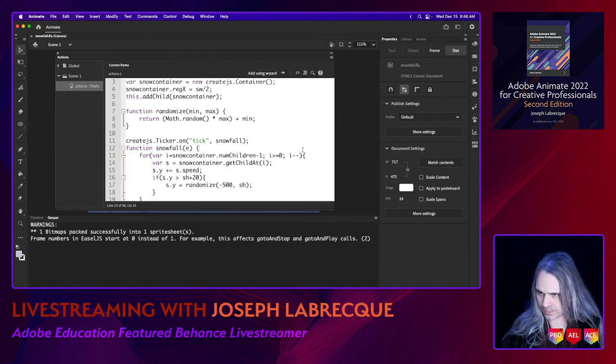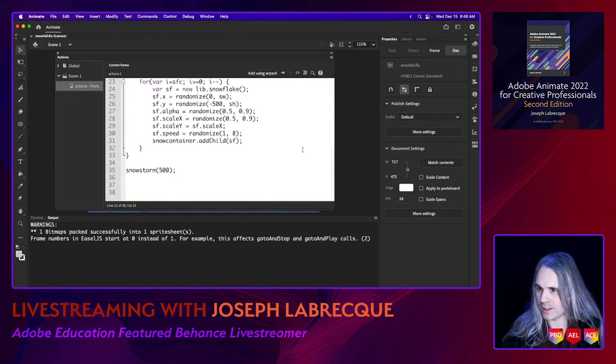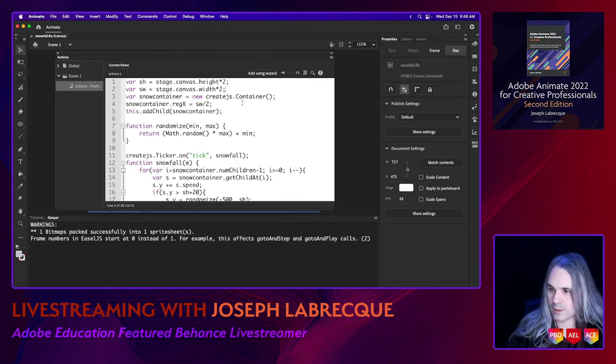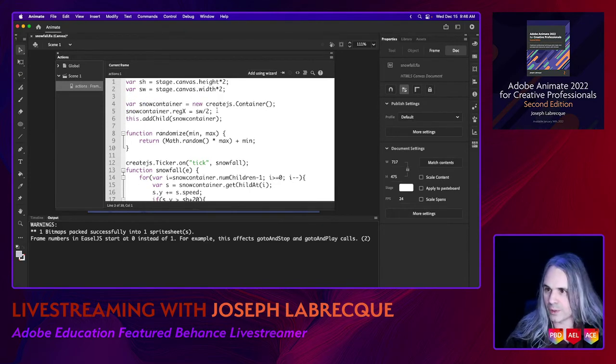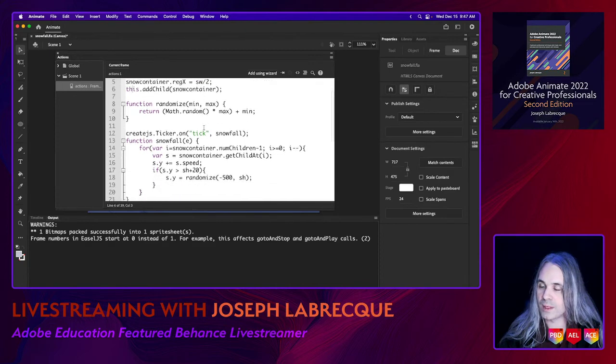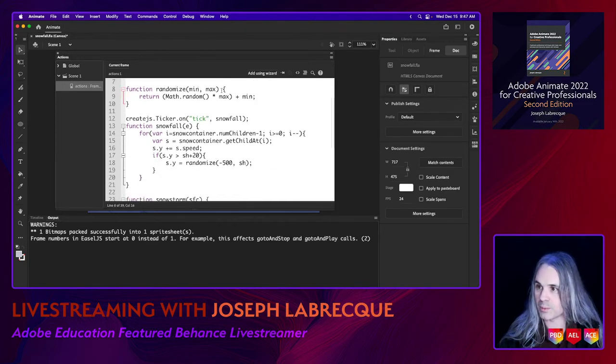And yeah, so we've written a nice chunk of code here. We set our stage height and stage width based off the canvas height and width. We've got a snow container to contain all of our snowflakes. We set its registration X, so it's nicely centered in the stage. We've added the snow container to the stage. We have our randomization utility function, which returns something between min and max.